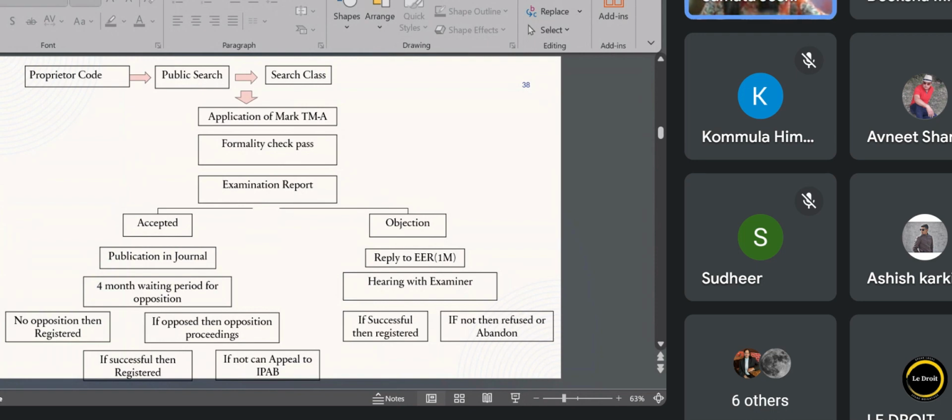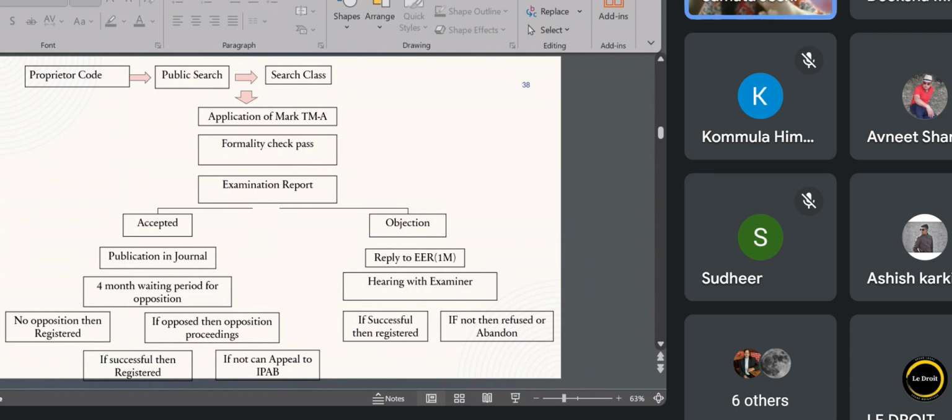What do you mean by proposed to be used? Proposed to be used means the mark will be used in future. And the other criterion is that we are using the mark in the present.